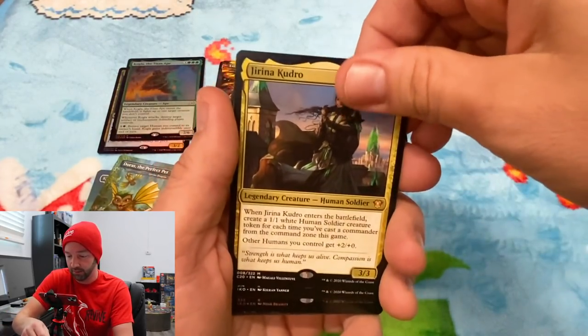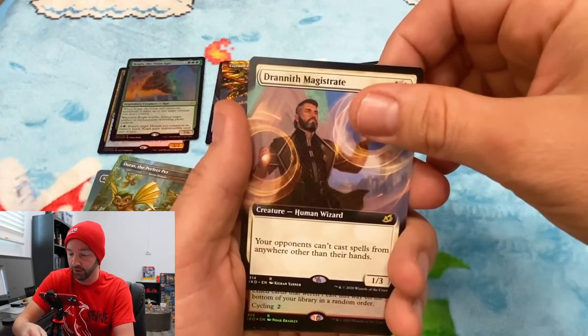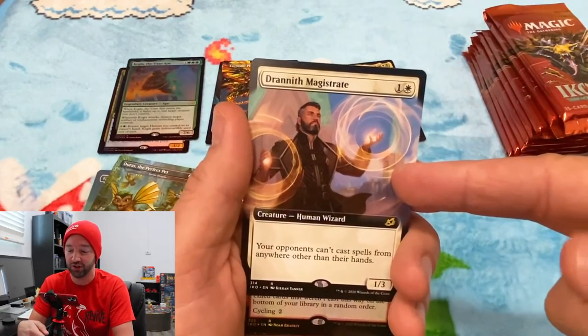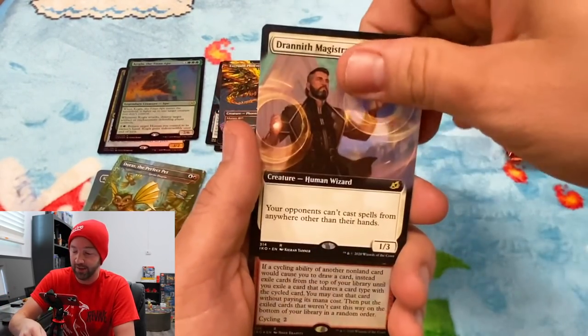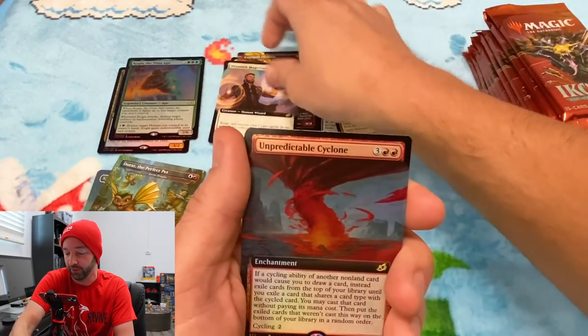Mythic. Mythic Commander right there, Jirina Kudro, Dranith, Magistrate. This guy, after he got done posing for this artwork, he stopped his magic hands, and then he went and tried to sell someone beard oil, or shampoo for your beard.